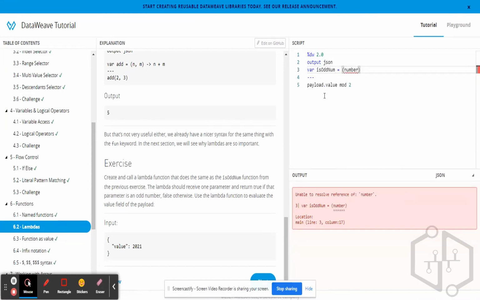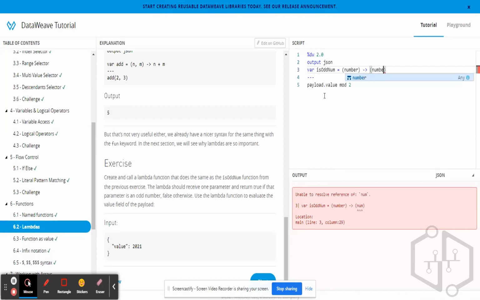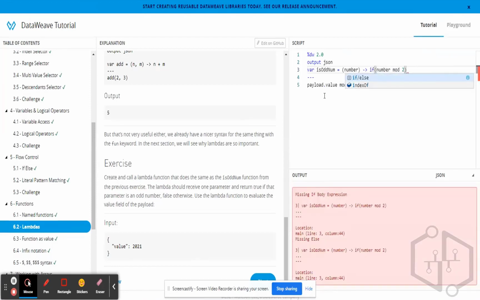What I'm assigning is a lambda now. Okay, lambda. N plus M.